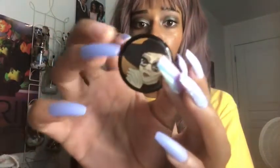I also have, this is not part of the video, but I want to show these little single loose shadows that I have. I got these from this brand called Shiro Cosmetics. I don't think they're in business anymore, or they shut down or something, but I got these that have Harry Potter little stickers on them, and they represent some of the characters. So this one is Half-Blood Potter, and it's this green loose shadow.